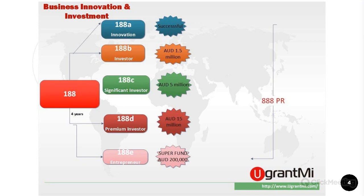So 188, the client can purchase an existing business, which means they can purchase a sushi shop, they can purchase a 7-Eleven, but something we need to be aware and mindful about this. The type of business they want to do in the future, or when they propose they want to do in that particular state, it's limited by each state. Some of the states, for example, they do not like retails. Okay, so if you just purchase a sushi shop, that is not retail. This is a restaurant. Cafe and restaurant is fine for majority of states.